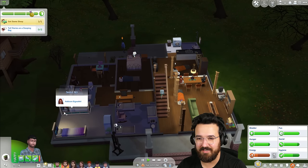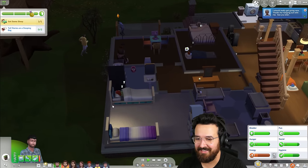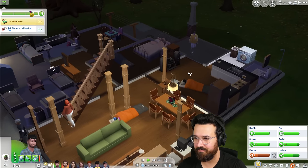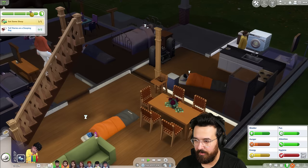Wait, why is Addison in my bed? Addison is in Ash's bed. Get out of there. Okay, Sydney's heading home. All right, that's good. All right, we made some fish and chips. That's good. All right, so who was hungry?